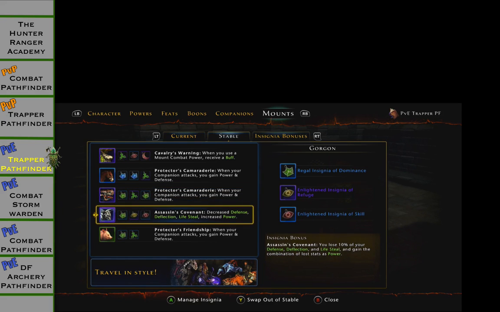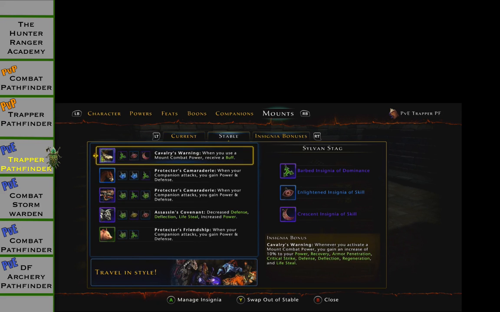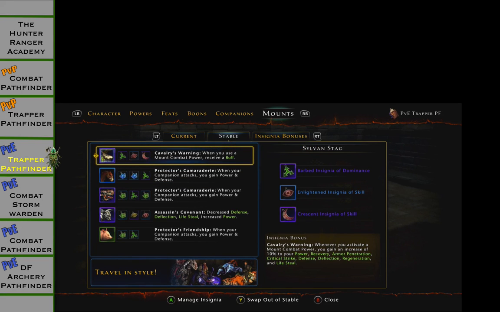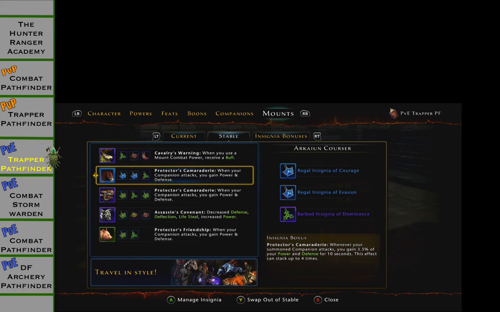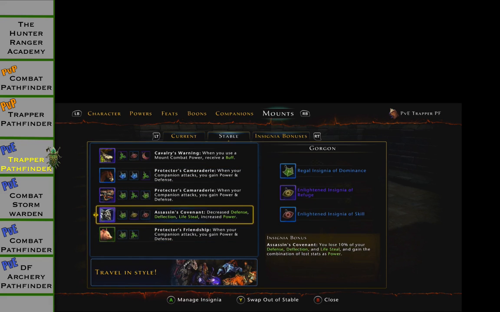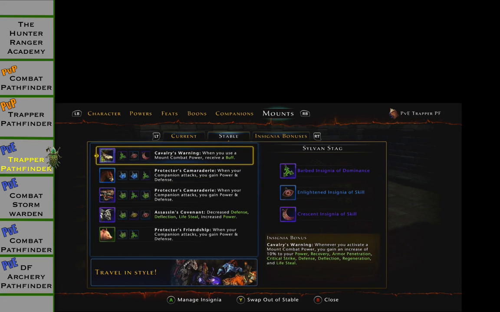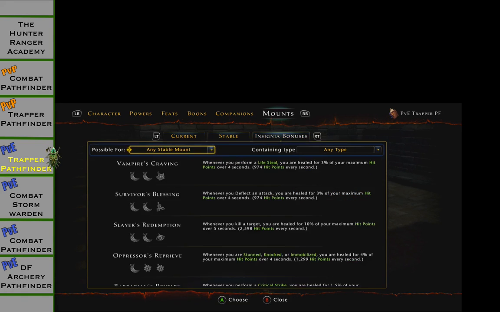Assassin's Covenant, I talked about this earlier. And then Calvary's Warning. And then as far as my insignias, I'm going with Dominance, if possible, everywhere. And then Skill, where I can. I don't have as many diamonds as I would want to get everything loaded with purple insignias, which would drive up my item level too, which would be good. But yeah, going with whatever you're missing. If you need more crit, you go with skill. If you need more power, or if you're good on crit, you go with dominance for more power.